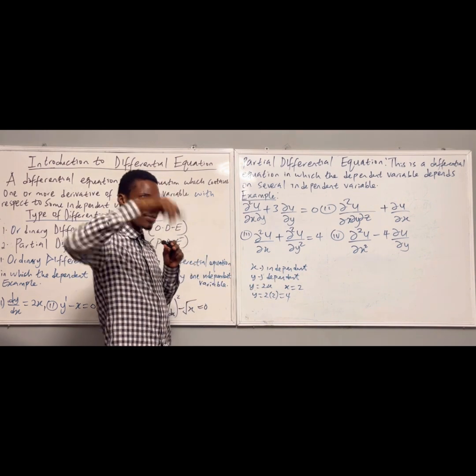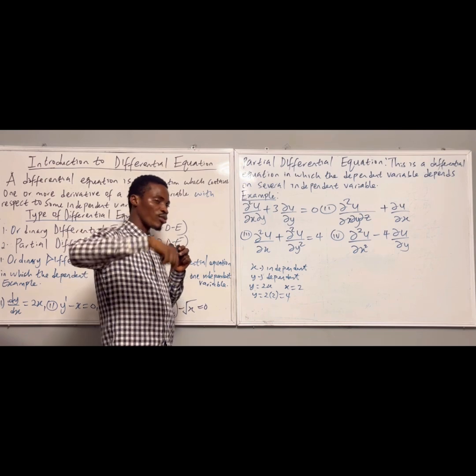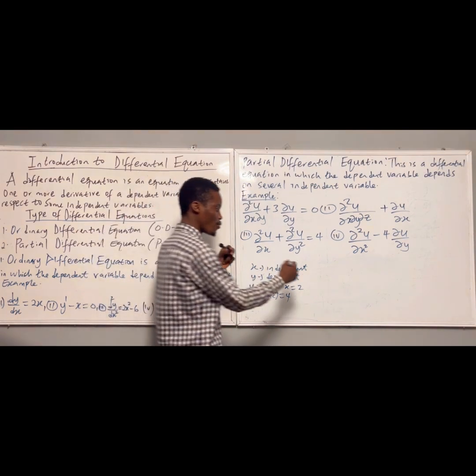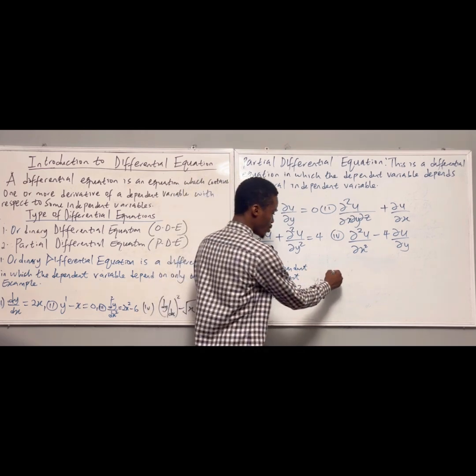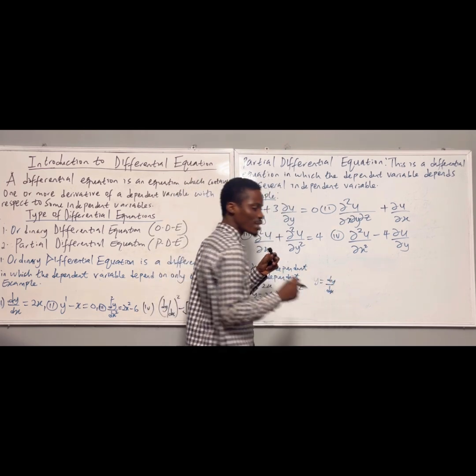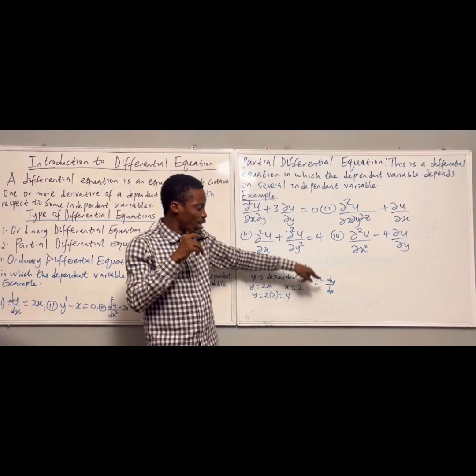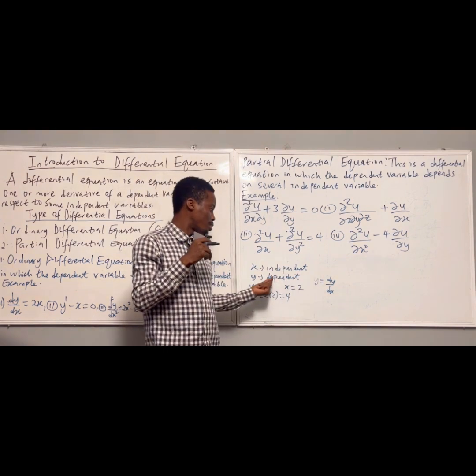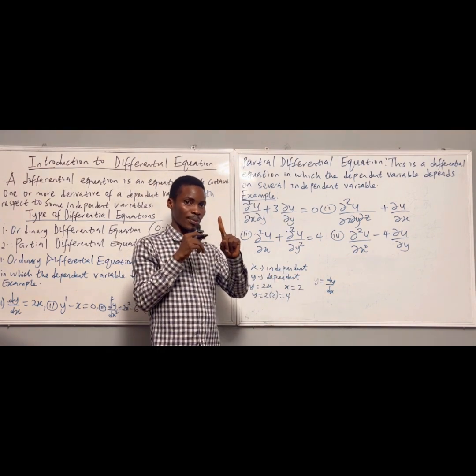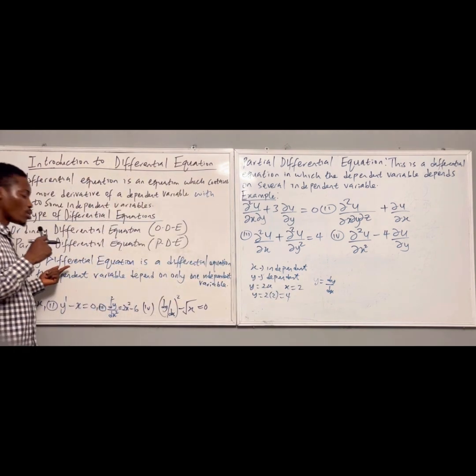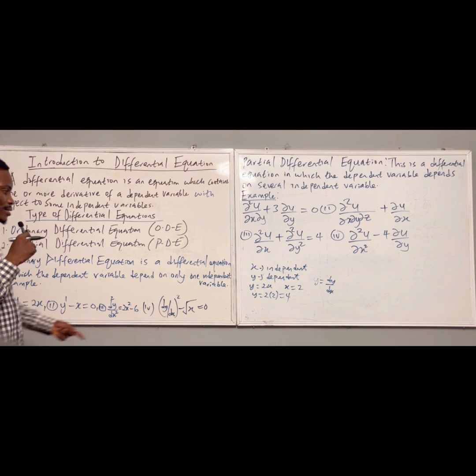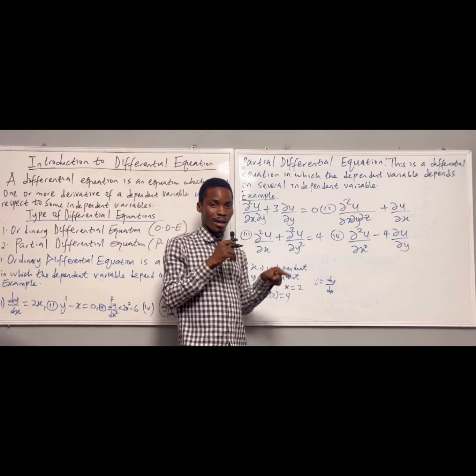If you now have the differential, it means the derivative of that equation. Remember that if I differentiate y, what am I going to have? I'm going to have dy/dx. So if you have a derivative of a dependent variable that depends on only one independent variable, we call that type of equation an ordinary differential equation.